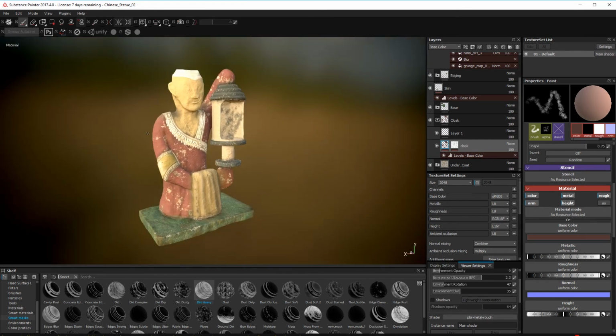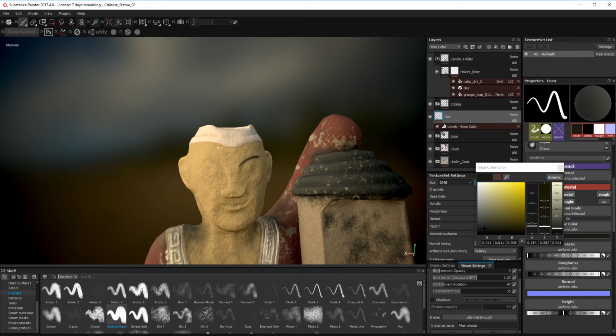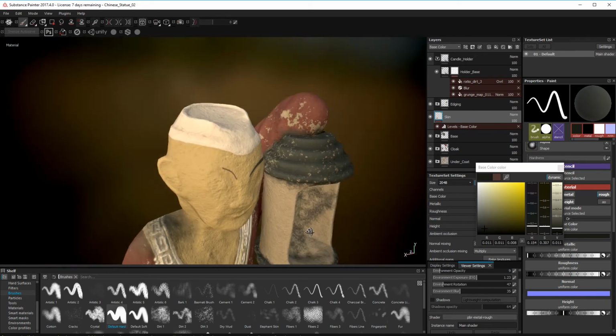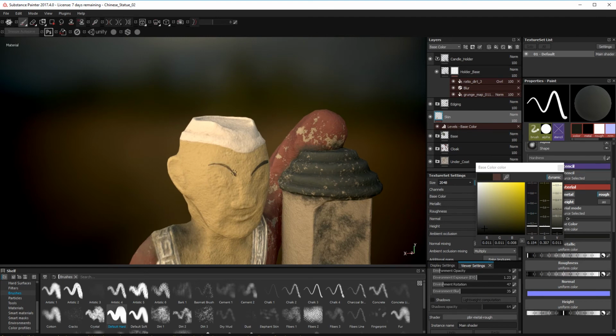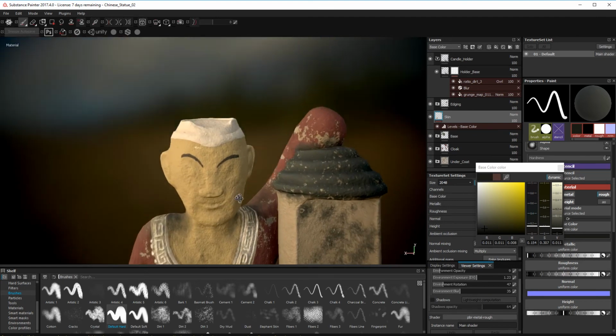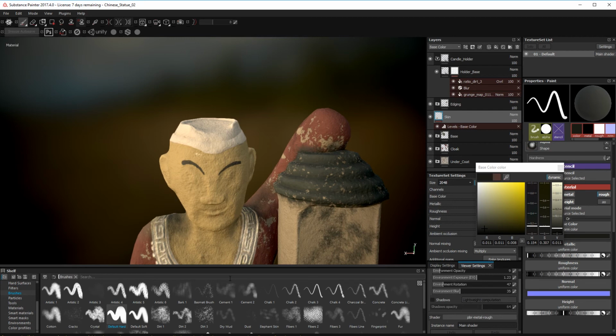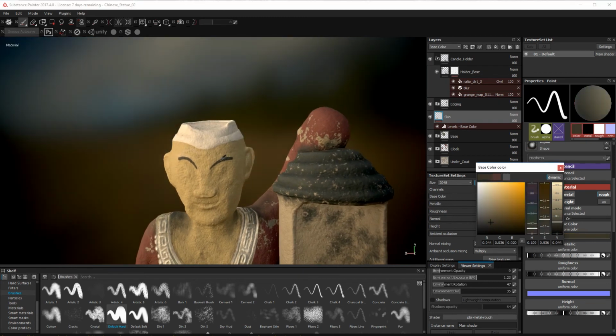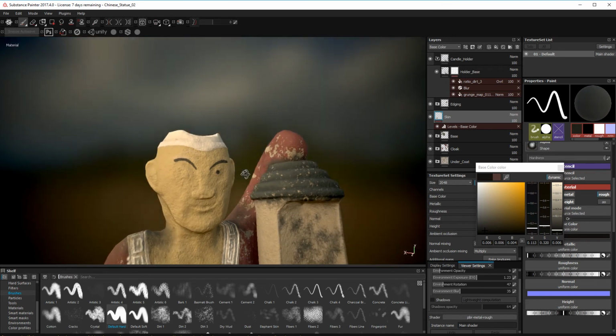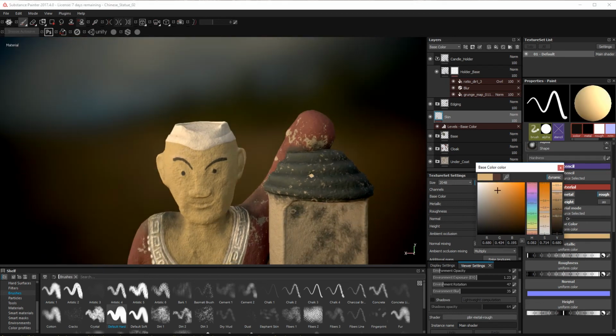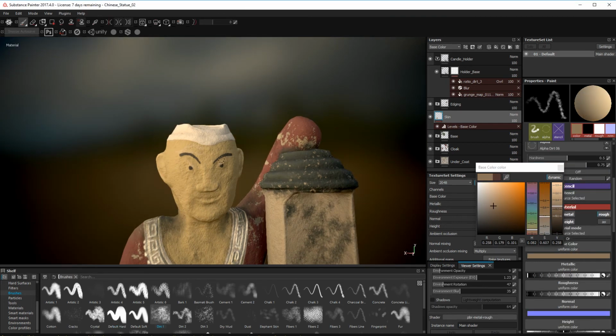Yeah, start on the face here. This is the weakest part of the statue, I think. The face, I wasn't very happy with it at the end, but you know, it's okay. I think I could probably spend more time on it and make it a lot better, but you know, it does the job. Looks okay. Certainly fine for the video, and you get the idea of what I'm trying to do here.